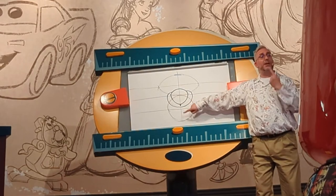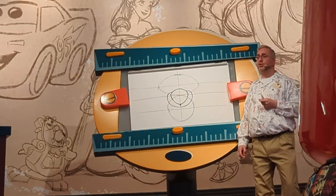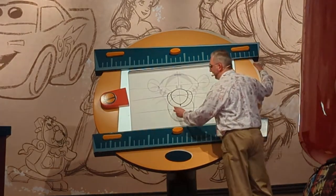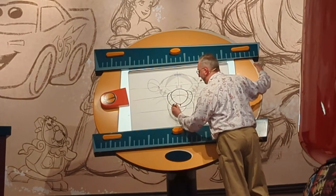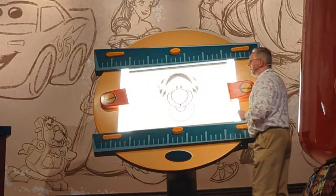That's very important because we need to attach the mouth. We do a very small half circle, and if we've done this right, we should have a cross right in the middle of the mouth.